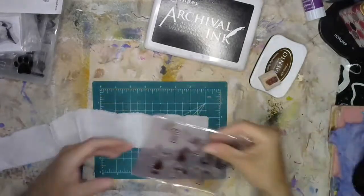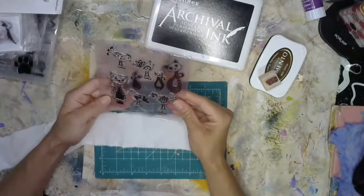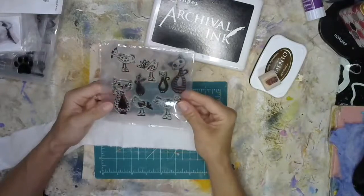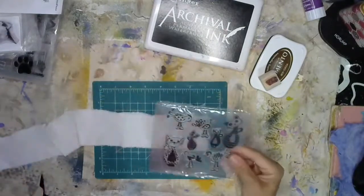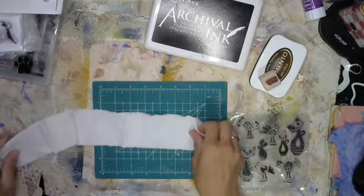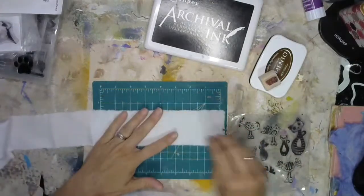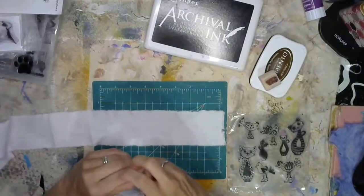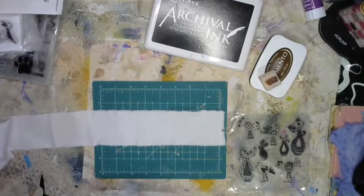All right. These guys. They're so fun. They should probably be done in different colors though, right? Or should I do them all in black? Or should I do them like colorful? Oh. Give me a second. I'm thinking.